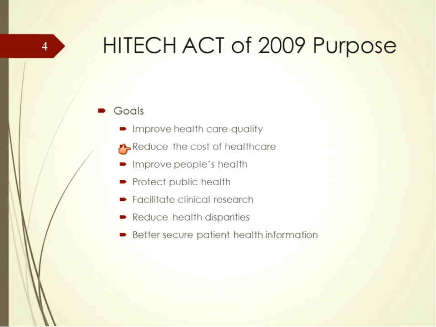2, reduce the cost of healthcare by addressing inefficiencies such as duplication of services within the healthcare delivery system and by reducing the number of medical errors. 3, improve people's health by promoting prevention, early detection, and management of chronic diseases. 4, protect public health by fostering early detection and rapid response to infectious diseases, bioterrorism, and other situations that could have a widespread impact on the health status of many individuals. 5, facilitate clinical research. 6, reduce health disparities. And 7, better secure patient health information.